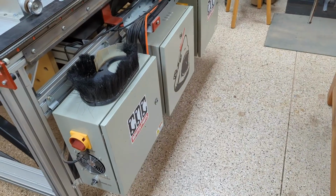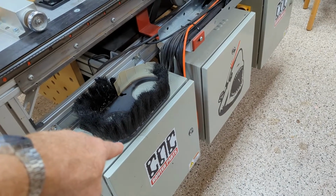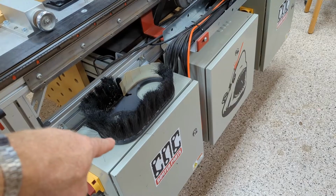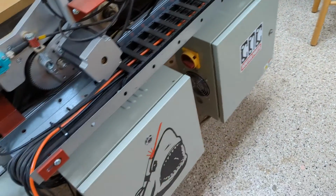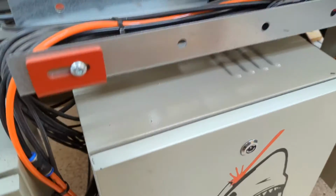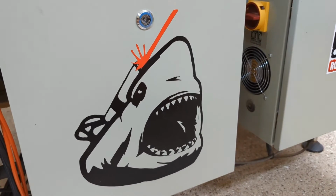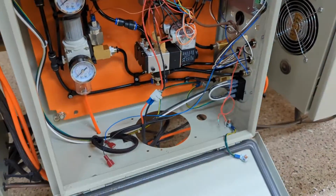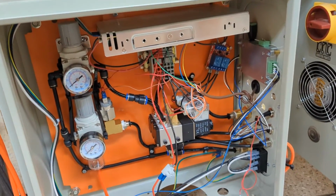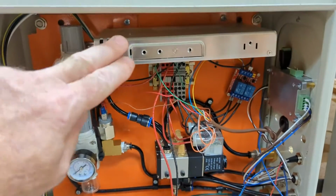Okay, now let's look at the control box. You can see on the side of mine, my first box here is basically the controls box. It has my ESS board and the power supplies for the motors and all that. That's standard AVID stuff. And then over here is my spindle control box. In the middle is the laser control box. Now, as I said, mine's a prototype, so I don't have the AVID logo. It came blank, and so I added my own. Their production ones have the similar AVID CNC label on it, and mine has the door that goes down, which is not how the production version is either. But I just thought I'd go over some of the neat features they added to this. So it has the power supply for the laser in it.